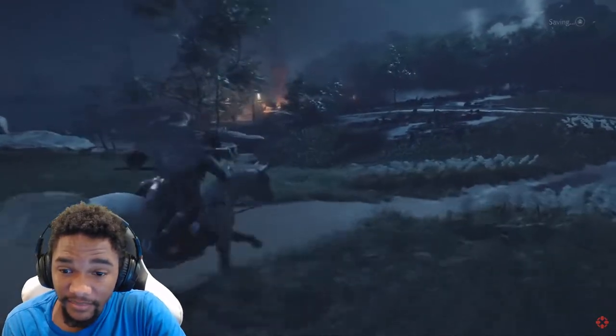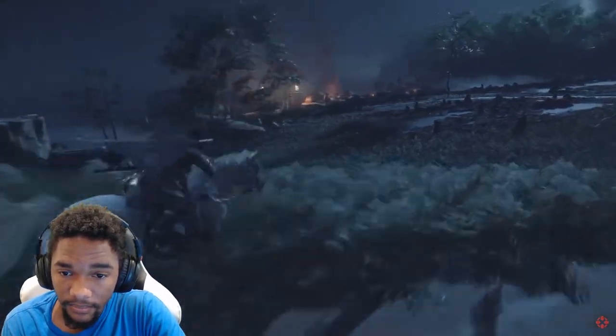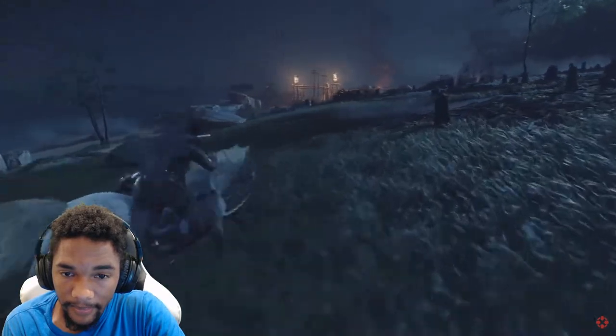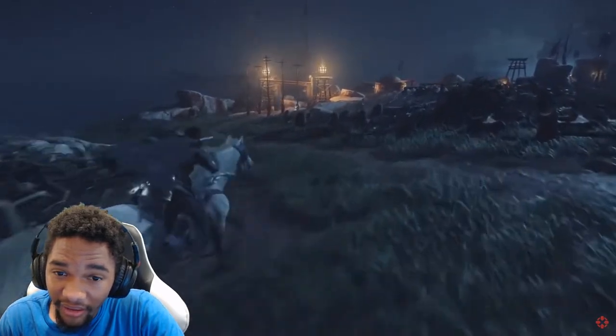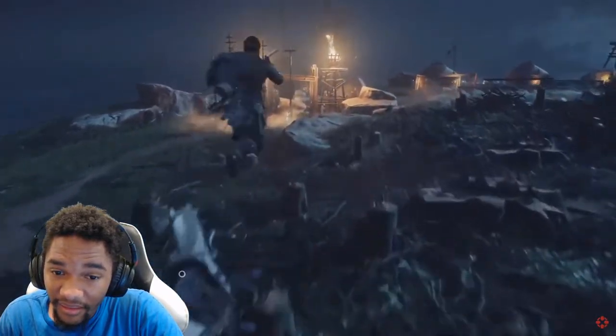Okay, so that was Jin fighting as a samurai. But now let's see him take on the same group of Mongols as the Dishonorable Ghost. As the Ghost, he'll use every dirty trick he can think of.